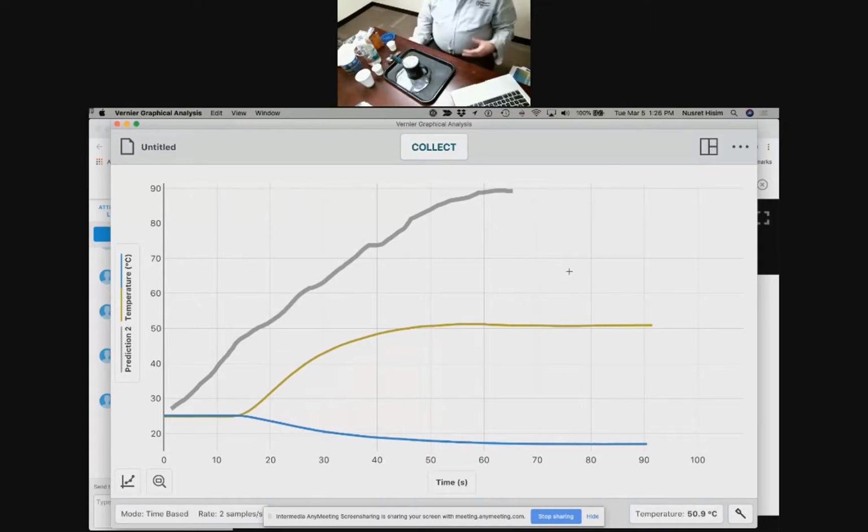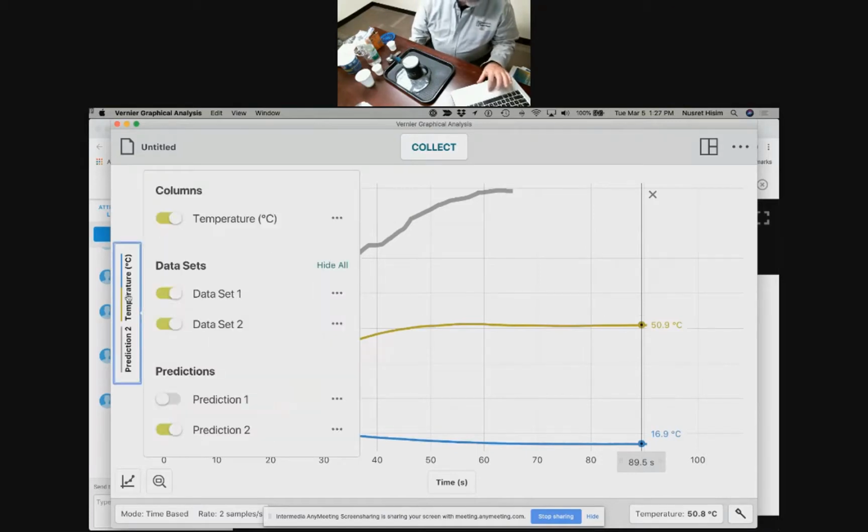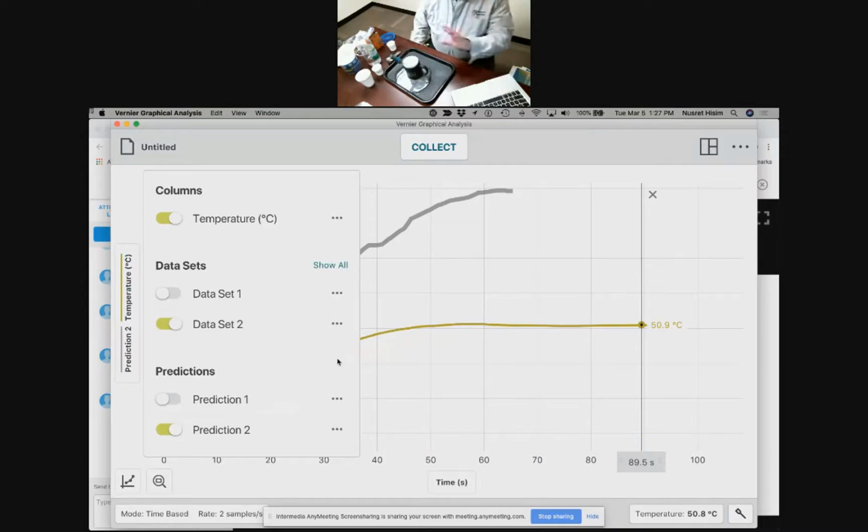And so you can see, you can do the same sort of analysis that we did before. If I do it now, let me show you what happens. I get two temperatures here. I'm going to turn off that first run just so we don't get confused by it. So that's turned off, and we don't need the prediction anymore. We were right. Okay, so give yourself a little clap on the back. You were right.